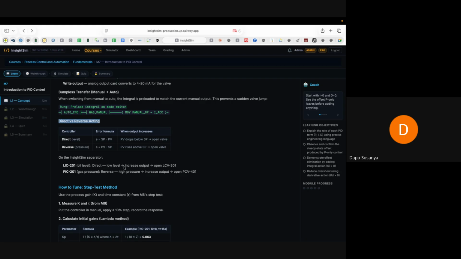All right. Direct versus reverse acting. This is a very, very important concept, which actually will take a lot of time to explain. I know that we've discussed this sometime many months back, I think last year, on the chat group, where someone asked a question, and then I asked some questions to answer those questions. And that's, what's the relationship between direct acting and reverse acting?